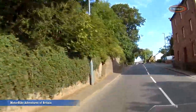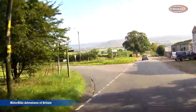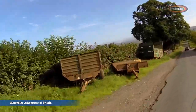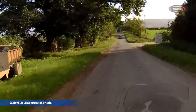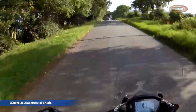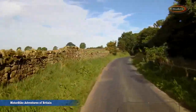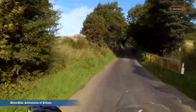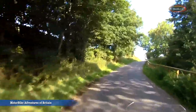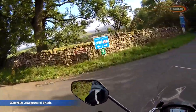As we come back over the bridge, we're going to turn left and head north, because one of the first things we're going to do is have a look from over 800 metres up on the second highest fell on the Pennines. And that is what we're going to be riding on the top of — as it is shrouded in low cloud. That should be a bit of a giggle. The North Pennines: the spine of England.